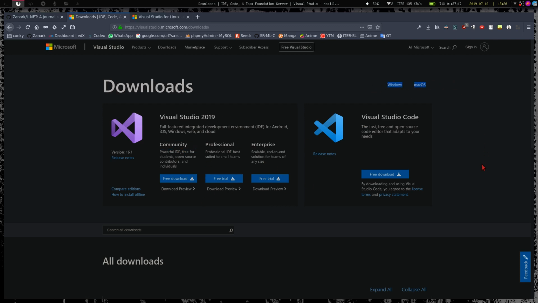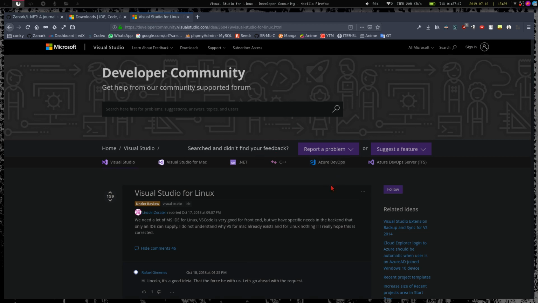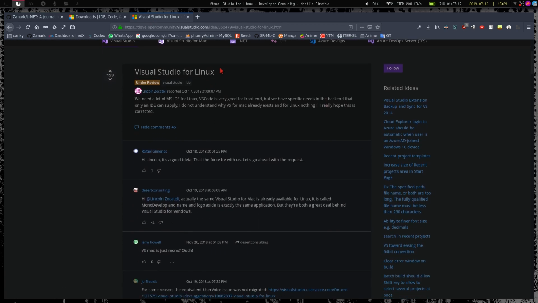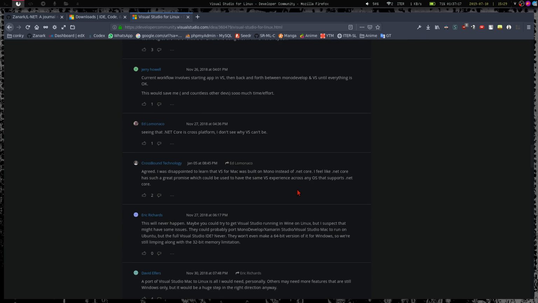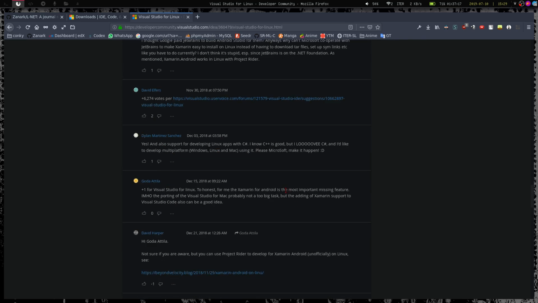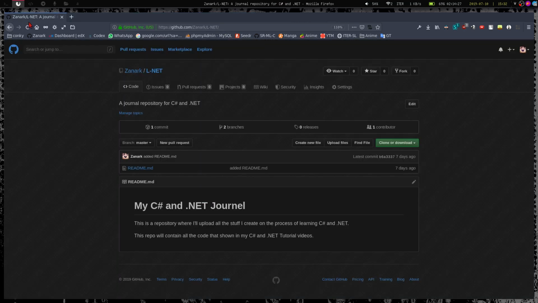Since we do not have Visual Studio for Linux, I won't be able to use that IDE on Linux. But there's not much of a difference, and I'll just explain the basics so you won't have a problem with that. I'll add some links to some videos which have a good tutorial about how to install C Sharp on Windows and how to use the Visual Studio IDE in Windows.